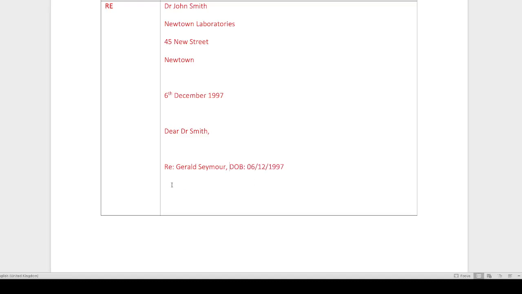Okay, there's no problem with that. That's fine. It's still functional, but on the model letters by OET, they're like this. Okay, that's how they're structured. So get today's date in here, the date of the letter, get who you're writing to here, RE line, and then date of birth like that.